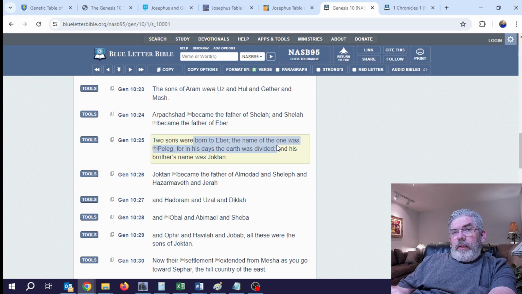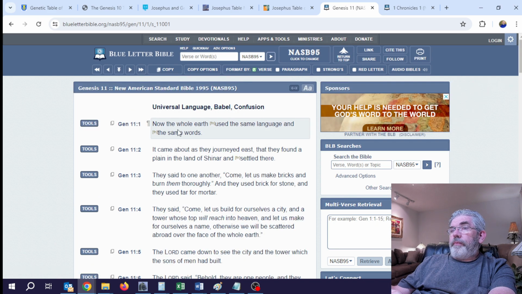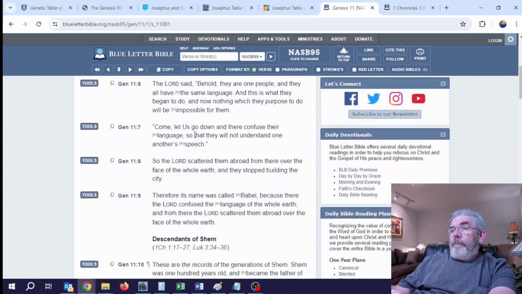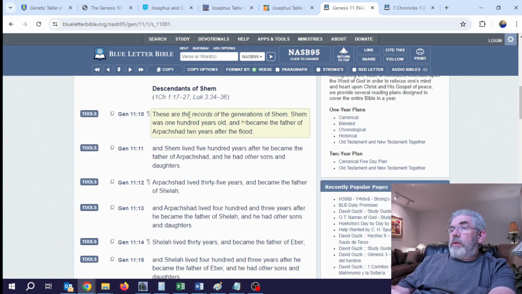However, here's the spiritual application, and it applies to us today. Okay, so because who is Peleg? Well, Peleg is the patriarch that is connected to the lineage when we go forward to Genesis chapter 11. Remember this Peleg, right? So he has 2 sons, Peleg, for in his days the earth was divided, and his brother's name was Joktan. But Peleg is the one that leads to here's the descendants of Shem.